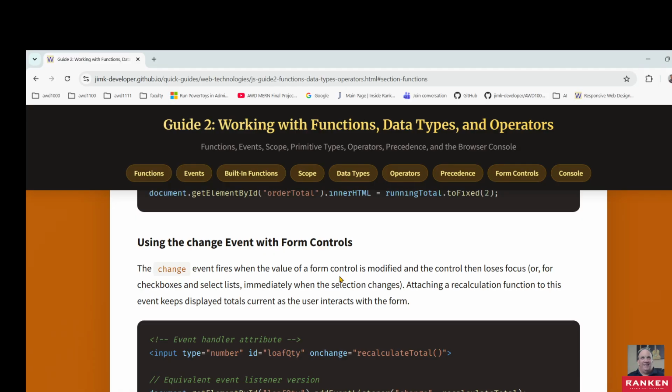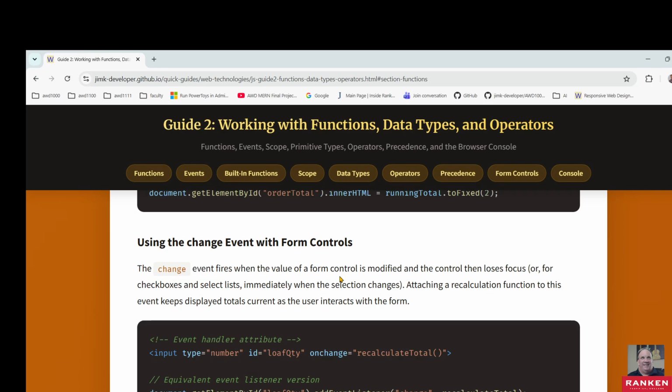You can do stuff with that, and later assignments will do a little bit of that with some keyboard stuff. But if you've got a form text box, once you hit one letter, you don't want that event to fire. You want to wait until you've got everything put in that text box, and then you lose focus. You move focus away from that by tabbing or clicking to the next thing.